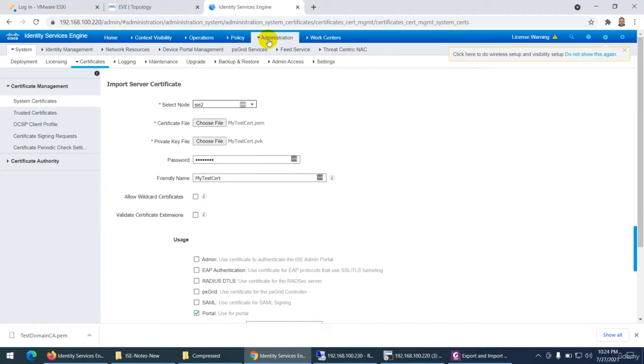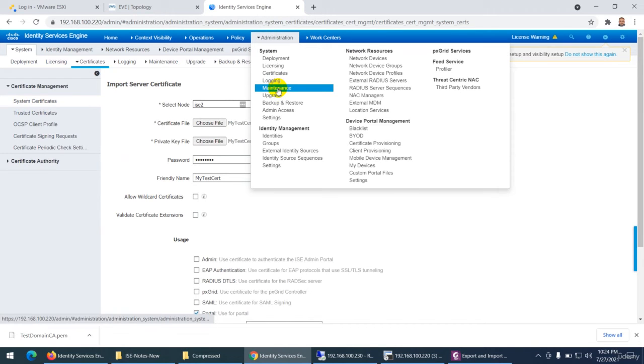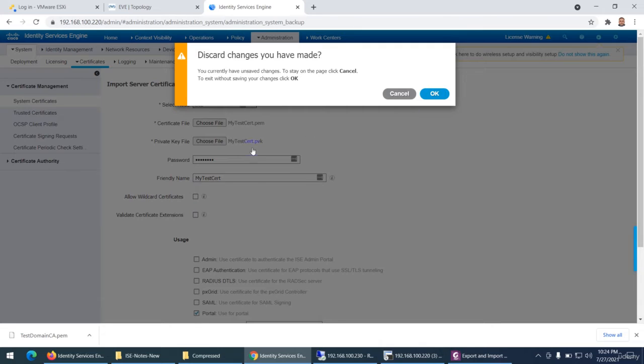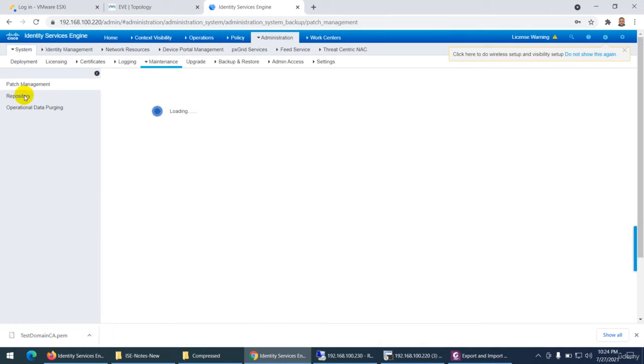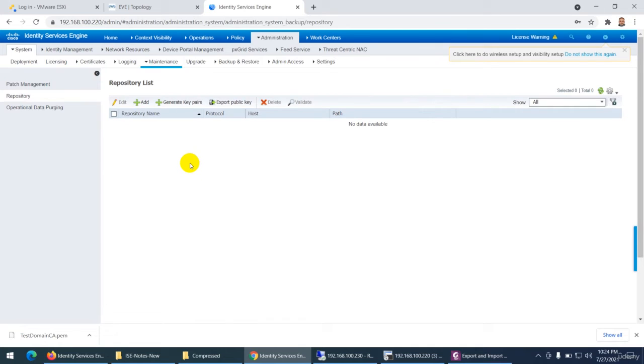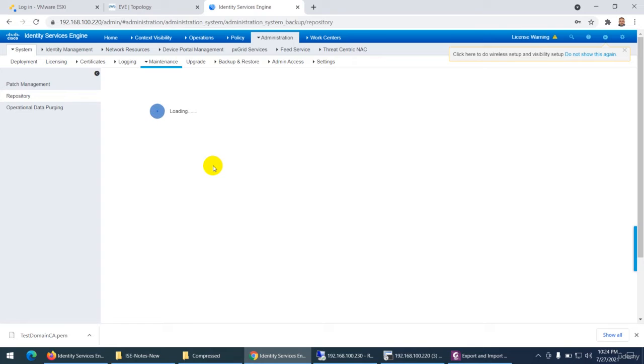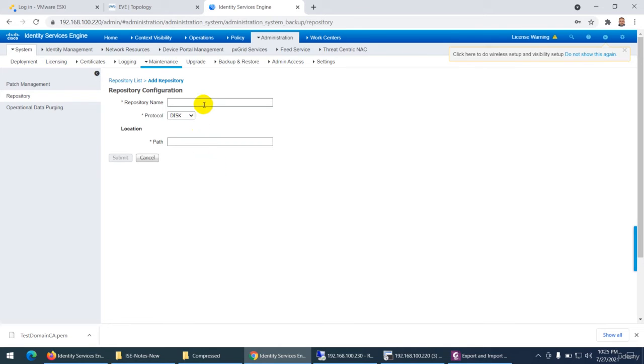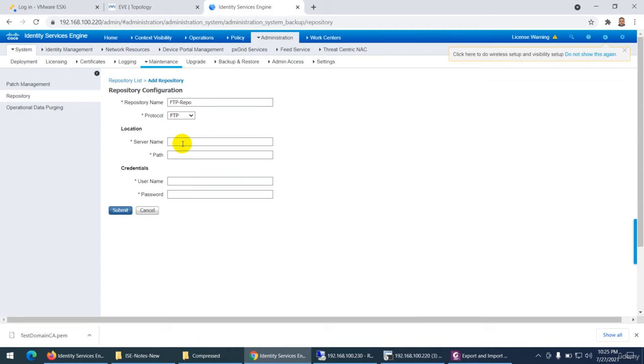So if I go to administration and maintenance, click OK to discard this one, we already have a repo. Let me go to repository. We don't have it, for some reason, I don't know, it's deleted. So I need to create a repository, FTP repo. You know, we configure it this way, FTP, and the FTP server IP is 192.168.100.230.